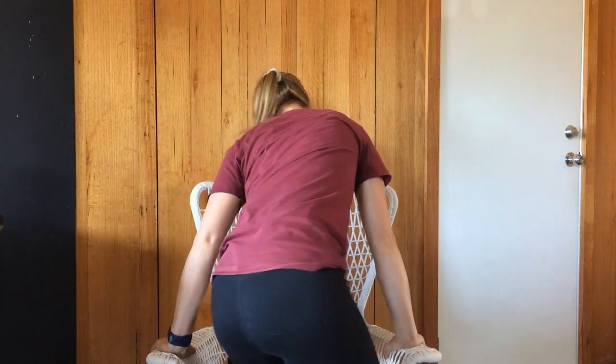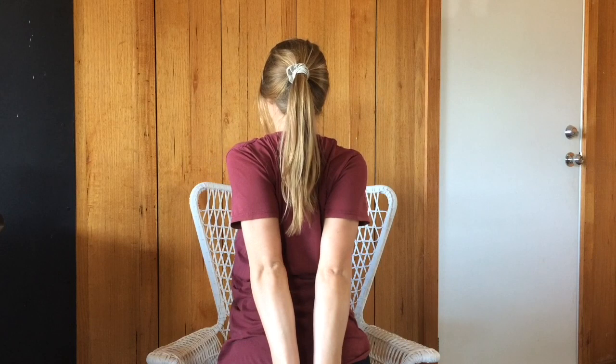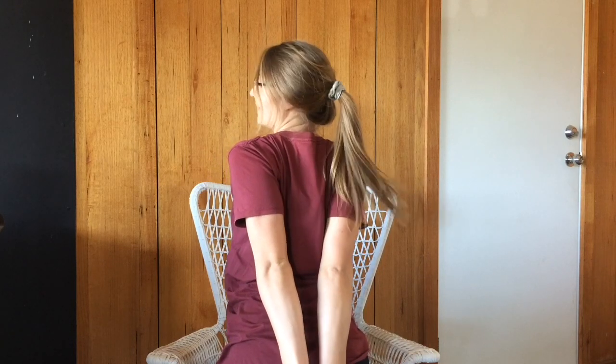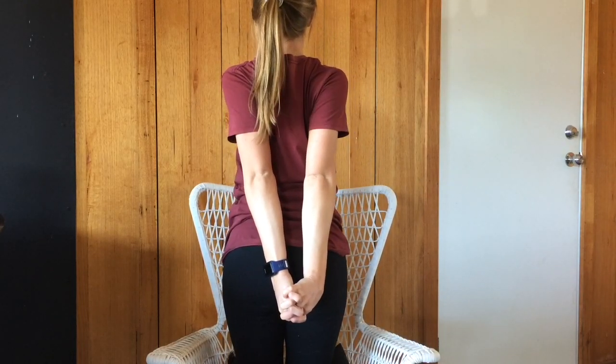I'm going to turn around now just to show you, but you can stay seated. We're going to take the hands back behind you. Squeeze the shoulder blades together, and squeeze that grip together as well. You can see there, we're going to open up through the chest.